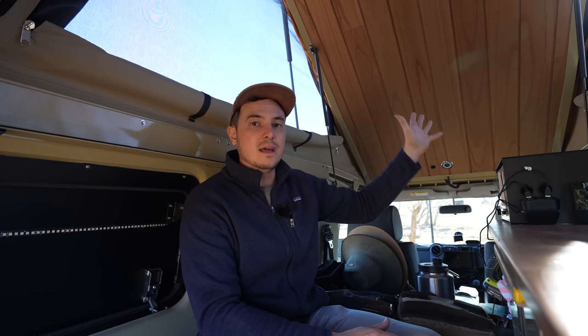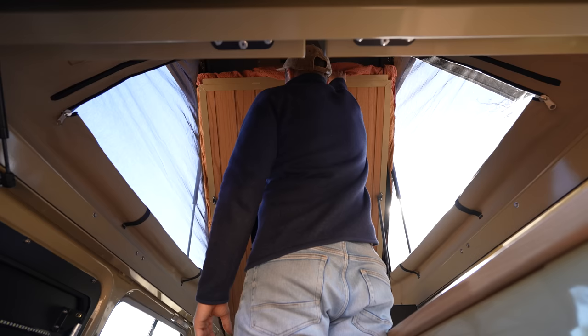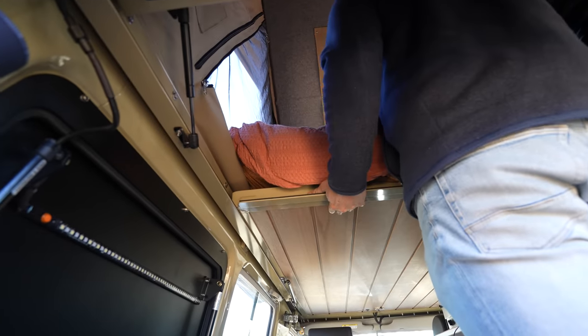All right, so now that we've run through this space, let's pull the bed down, and we can show you the bed, how thick the mattress is, and what we've got up there. Right, welcome to our bedroom in our two-story house. So as you can see, plenty of room up here. As I said, it's not quite as wide as a double bed, but it is as long as a double bed.